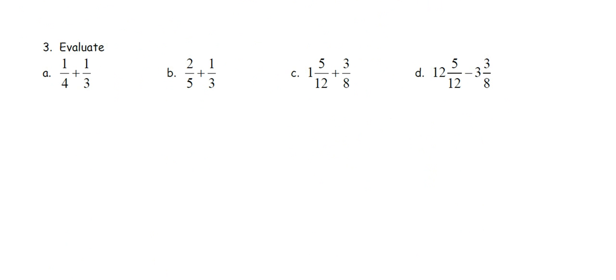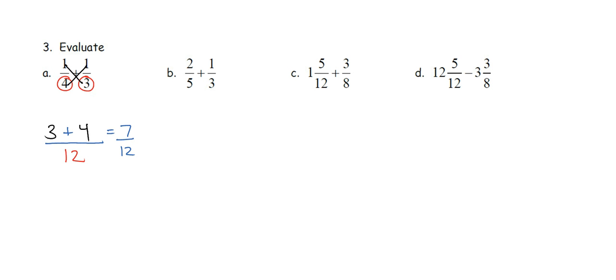Now, when you're adding fractions like in question 3a, what I like to do is make one big line, and then I take my denominators, 4 and 3. 4 times 3 will be 12. Then I do this little crisscross method. 1 times 3 is 3, and 4 times 1 is 4. Since I'm adding these, I simply put a plus there. So 3 plus 4 is 7, divided by 12, and that should be your final answer.